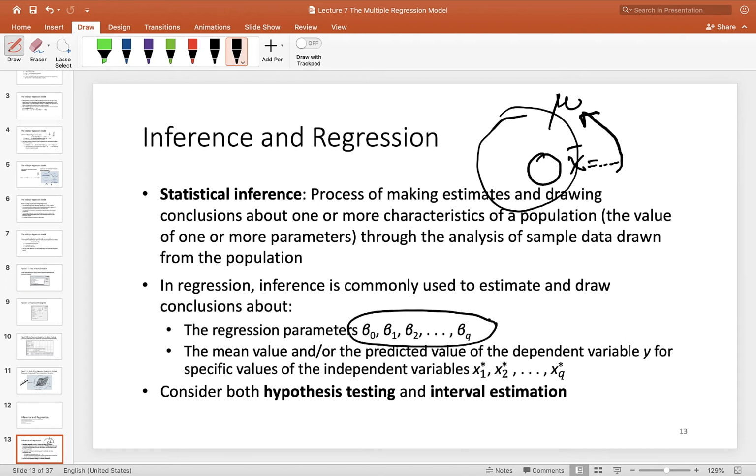And when it comes to regression, what we're going to be estimating in the same way is these guys in here. These are population coefficients, and just as with the population mean, it's very difficult to actually calculate them if you don't have all the information. So what we're going to do is use samples and work out sample coefficients. So instead of beta 0, we use B0, and then we use B1 instead of beta 1, and so on. So that's what the inference is about here.